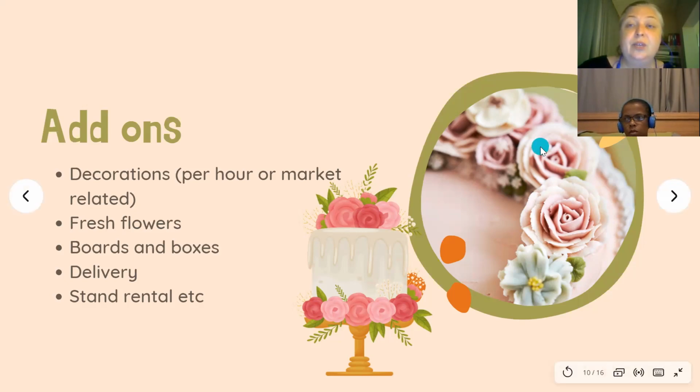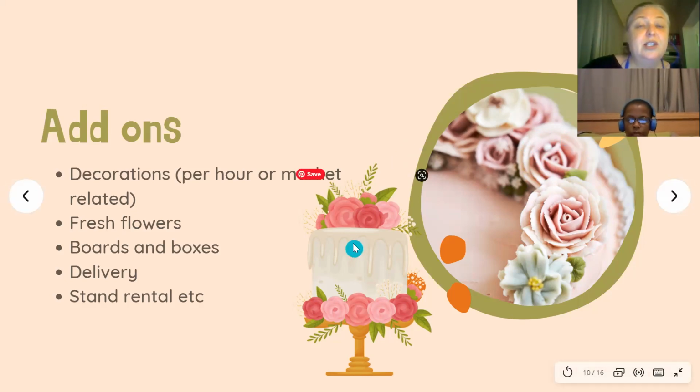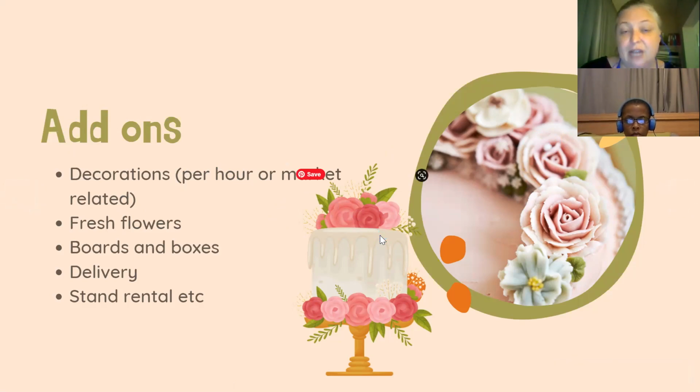So for that, you would need to add that on over and above, because you need to account for the amount of time, that additional time, and the skills that you have to make it. Not everyone has those skills. So for those sort of things, I would say you want to make a per hour rate. You're going to say, okay, it's going to take me an hour to make it, I'll charge 100 Rand an hour, and that's how I'll work it out.